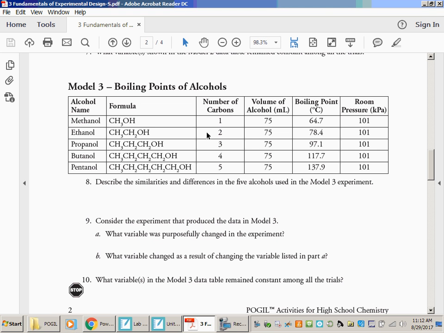Right, so the boiling point over here is changing at a constant pressure and a constant volume. These two variables are called constants because they are not changing. It's not like I'm controlling against another experiment. It's just a controlled variable so that I don't have that influencing my end result, which is the boiling point in this case. That answers a couple of the questions. So let's compare this model to number 11, where you had to identify the independent variable and dependent variable.